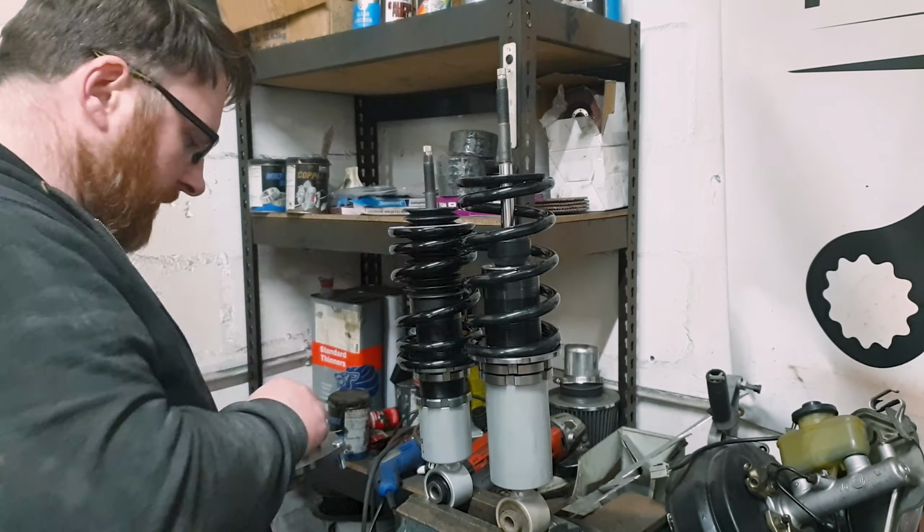The reason being, well, we'll get to the reason being, but I want to be able to disassemble all of this very soon. So now that I've got the back done, I'm gonna chuck the wheels back on here and get the front height to match.